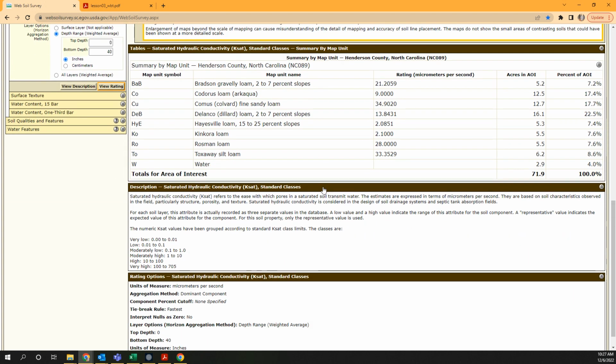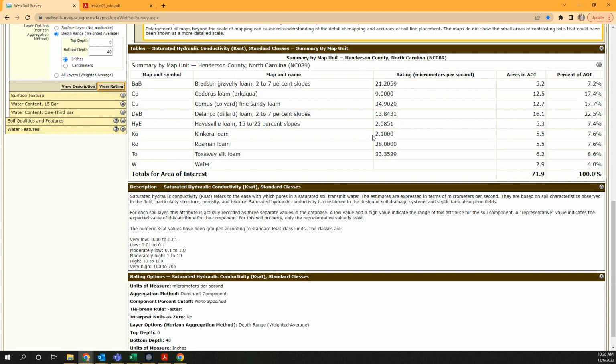And again, this is an average. This is looking at the average of this soil type. So if we went out and actually did a Ksat test at this site, it may be somewhat different, maybe a little higher, a little lower, but on average, the soils of these mapped units should be in this rating.